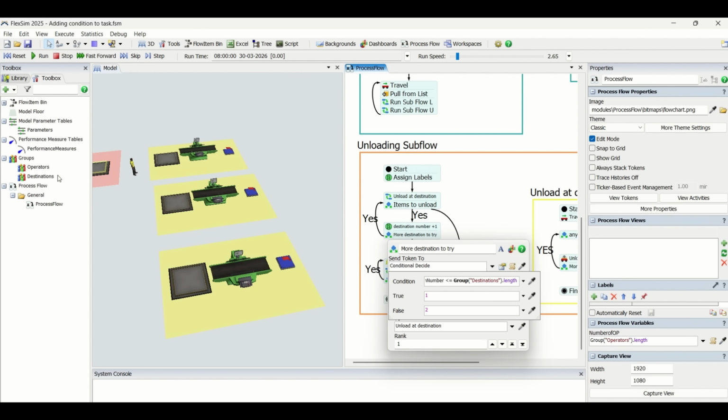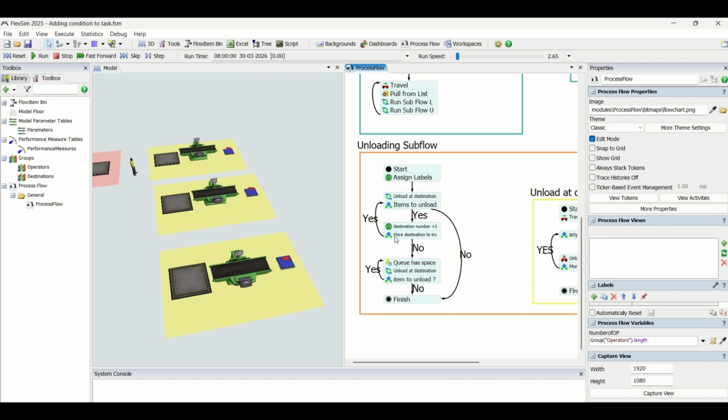So I'm going to check that many queues. If I have 100 queues in this destination, it will keep on checking 100 queues. As of now we haven't gone into that; we will be looking at the unload subflow to check based on the max content. But currently, we are just going to keep checking the next queue until I reaches the total number of queues available in this group. This is what the syntax is used for.